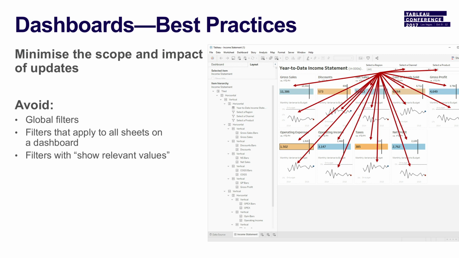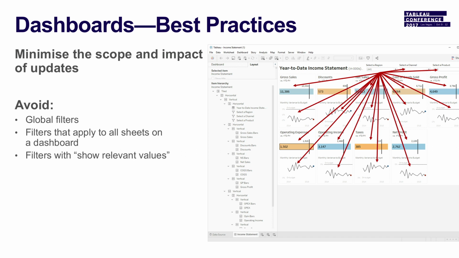So there's 1, 2, 3, 4 in each one of those vertical stacks in here. And then there's 4 across, so that's 16, 18. So there's like 20 queries that potentially need to fire when we change that drop-down filter.